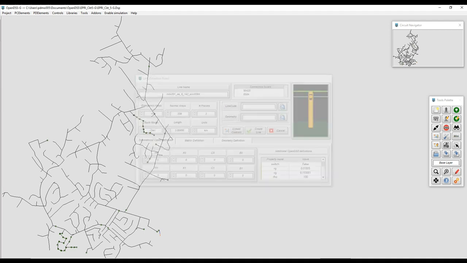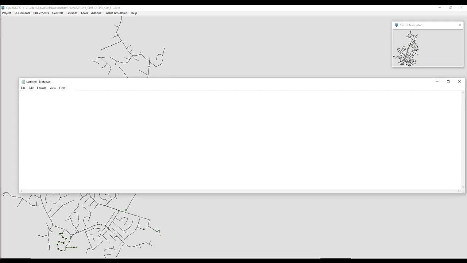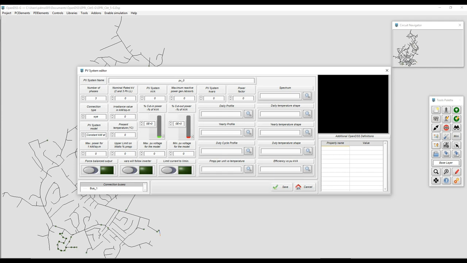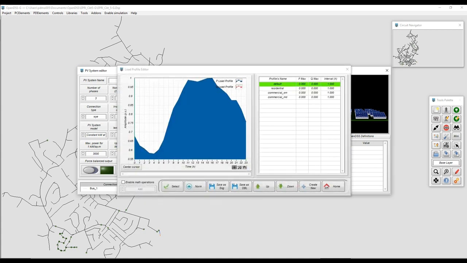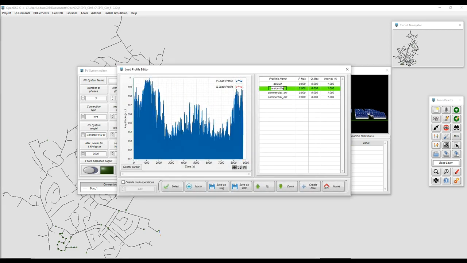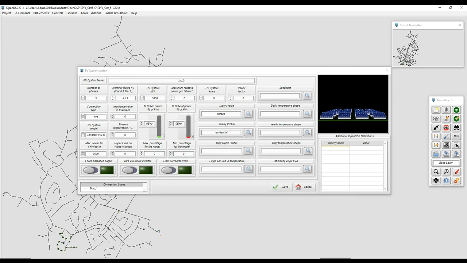What I'm doing here is checking a location in which we want to place a PV system. In this case, I'm checking for the buses at a certain location across the model, and I'm creating a random PV system. Suppose here I'm going to create a 4.15 kV PV system, 3 megawatt, full active power. I'm going to define a daily profile. I don't have a radiance profile in this model, so I'm just going to select one of the profiles that we have already loaded. Let's suppose that those should be good for a PV system.